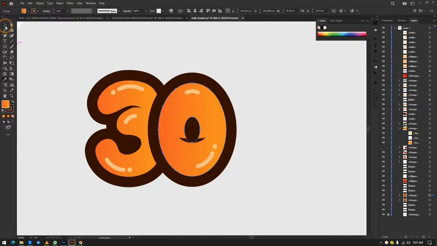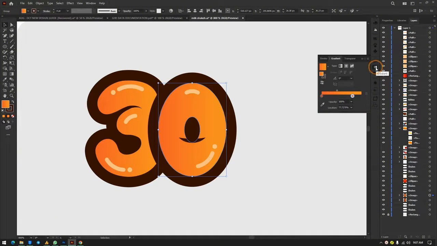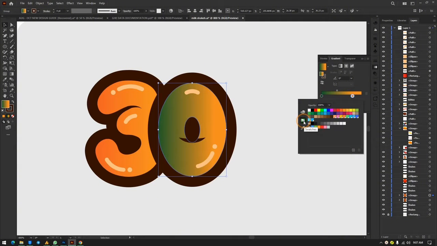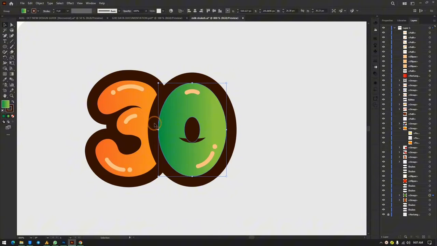So let's add our own gradient value. To add a gradient value, let's click on the gradient element from this area and make sure it is selecting the linear gradient. So you can change the first value of color from here. Let's go with a lighter green or a darker green. Okay. Then we change the second variant of color. You can still click on this swatch element to select the different variants. So we choose a lemon green from here and we choose a different variant of green. Let's go with this. I like it.